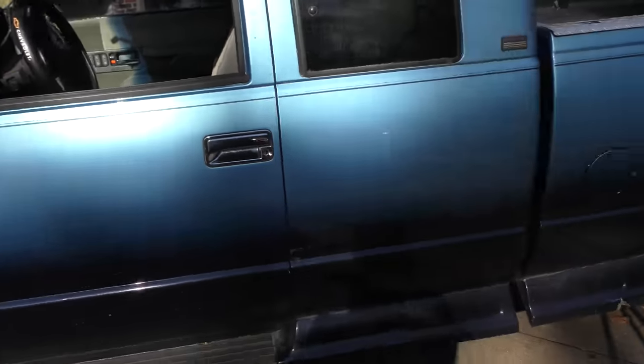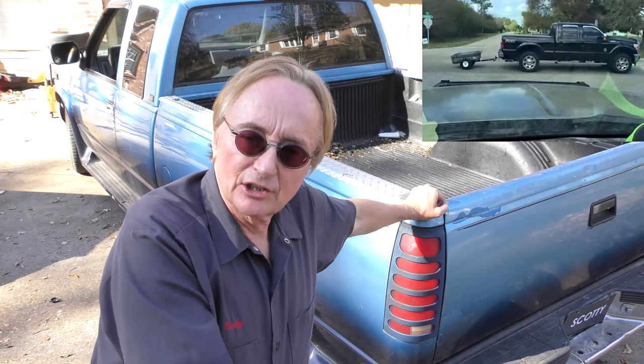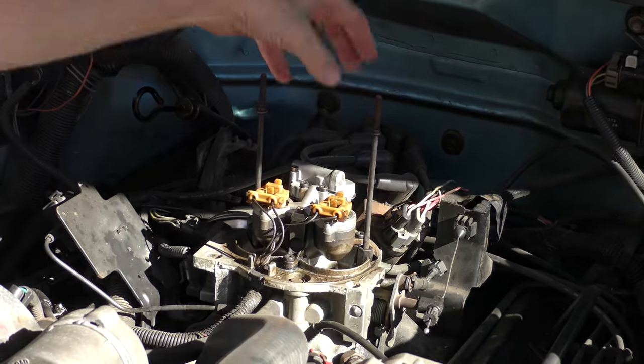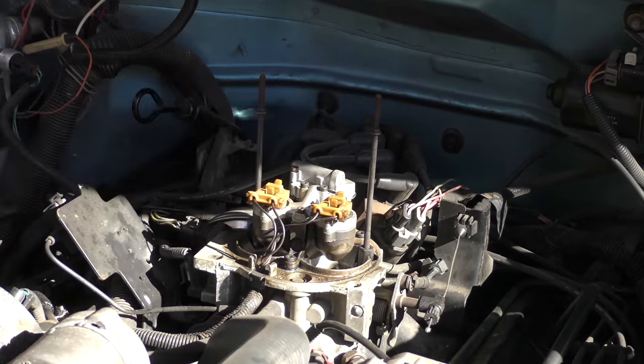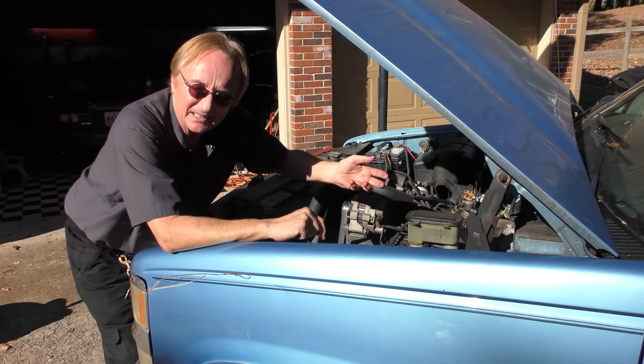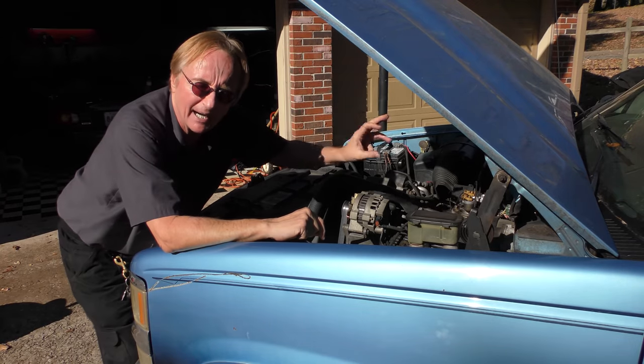So really, for a truck that looks this decent and runs decent, two thousand dollars isn't such a bad deal — especially if you want to haul stuff and tow stuff. This engine's still got a lot of life in it. It's the old fashioned throttle body fuel injector — a lot simpler than the modern stuff, a lot easier to fix. Say the injectors go bad; they're right on the top, they just bolt out and you can bolt new ones in. A simple job. Places like AutoZone and any discount auto parts store still sell the stuff and stock it. They don't cost that much.